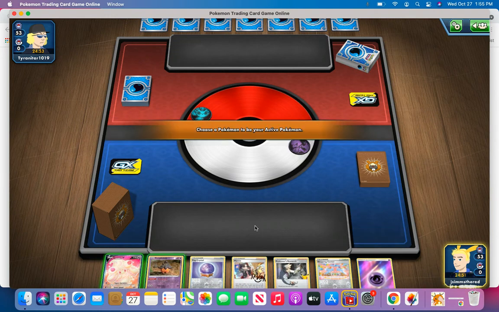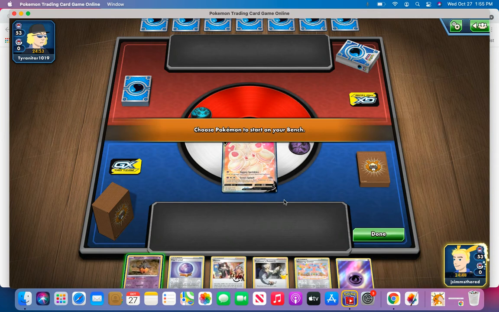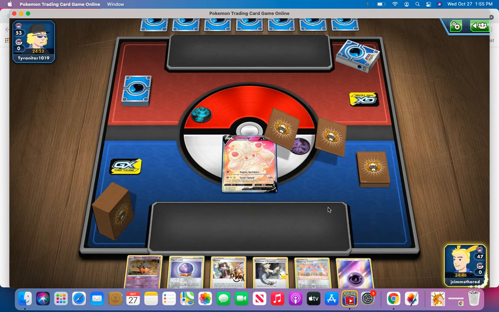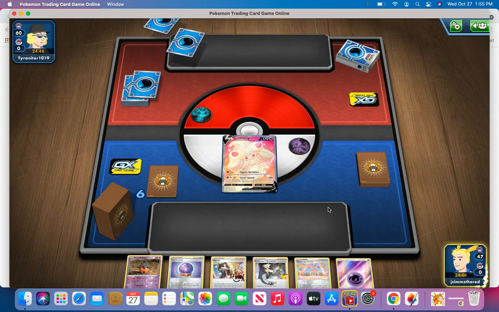Honestly, I have no idea what they could be playing here. They could be playing the Lapras to search us for a Melanie from the deck. That could be an option. But we'll just have to see what they are playing here to make them want to go second.